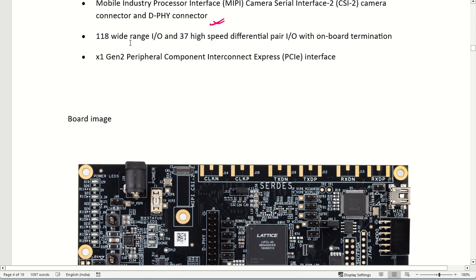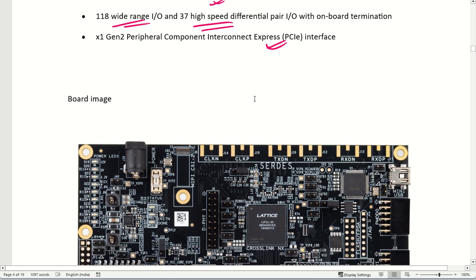You have 118 wide range and 37 high speed differential pair IOs, and a PCI Express interface, x1 generation 2.